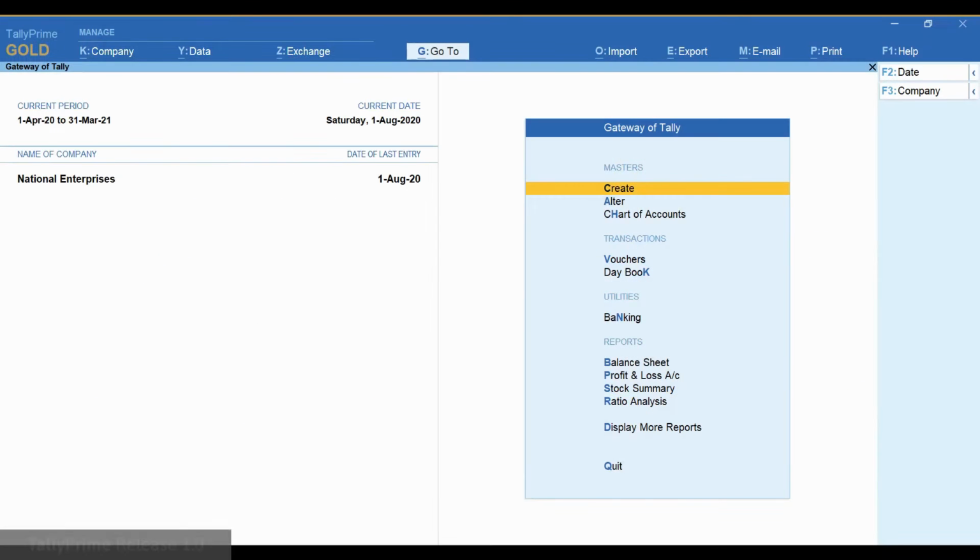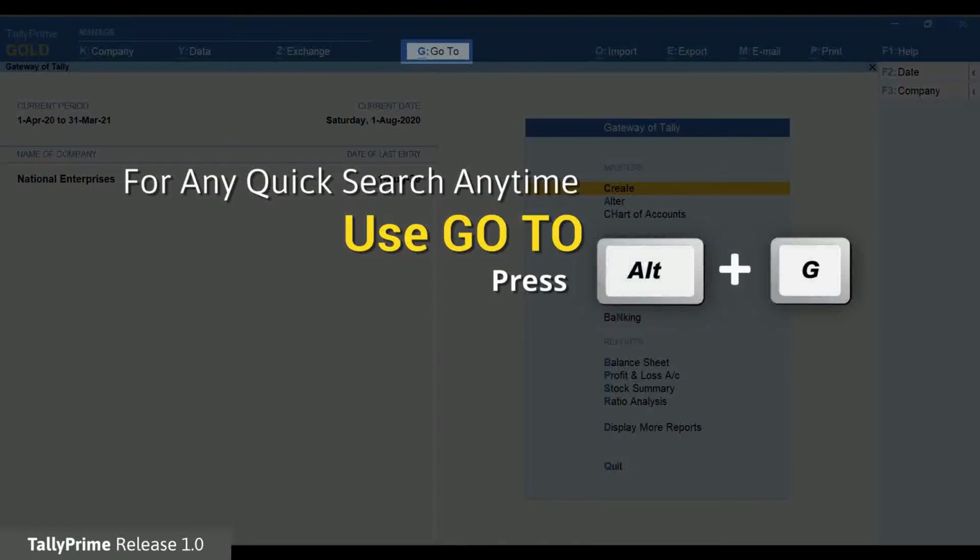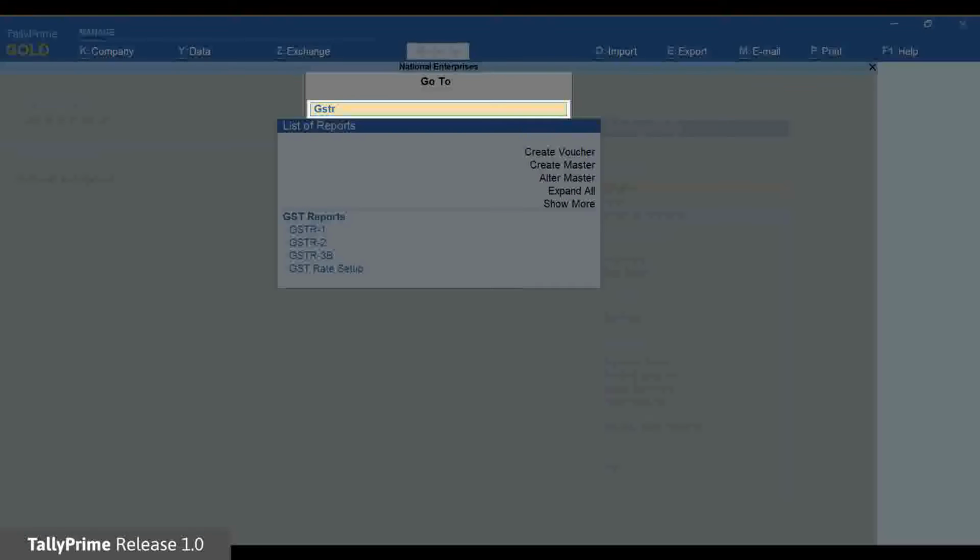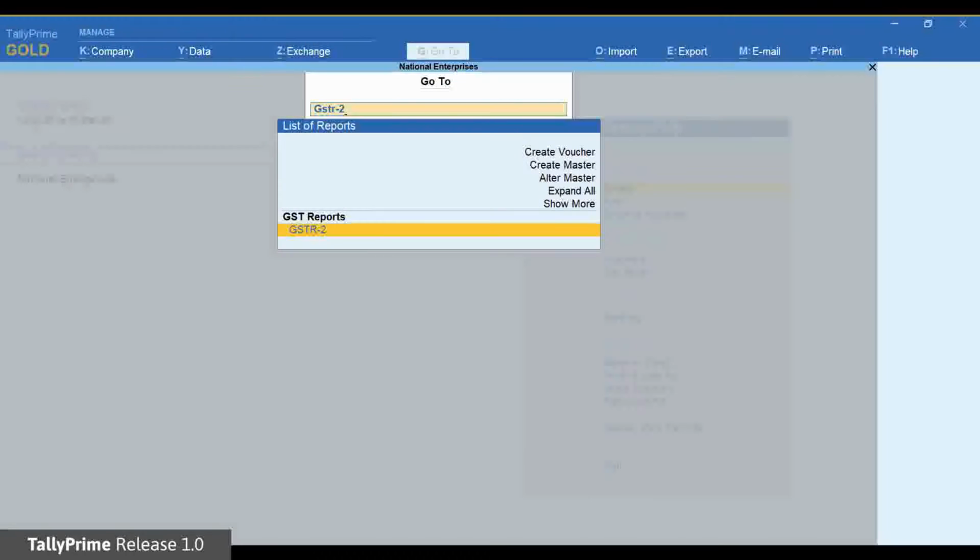Open tally.erp and select the company to do GSTR-2 reconciliation. Open GSTR-2 report from Display More Reports, GST Reports, GSTR-2, or from Go To, type GSTR-2 and press Enter.